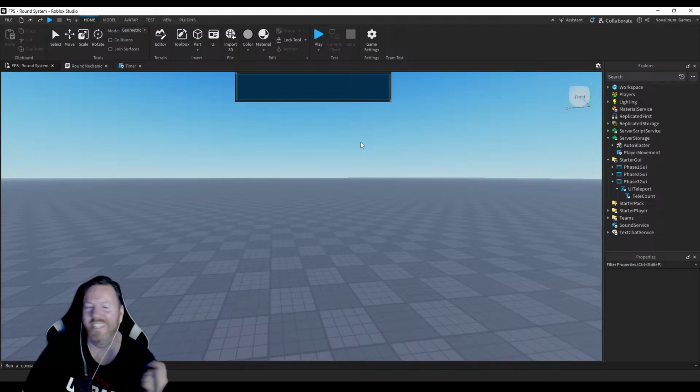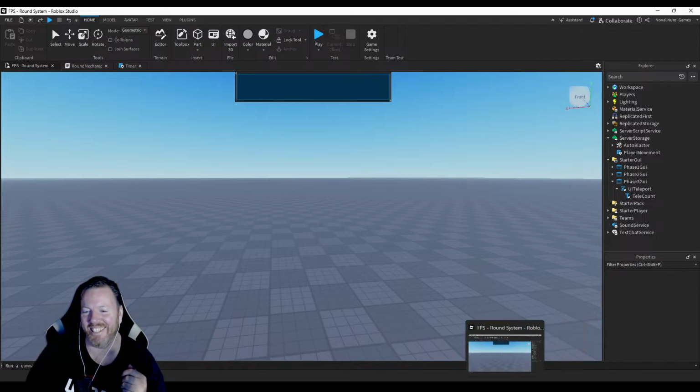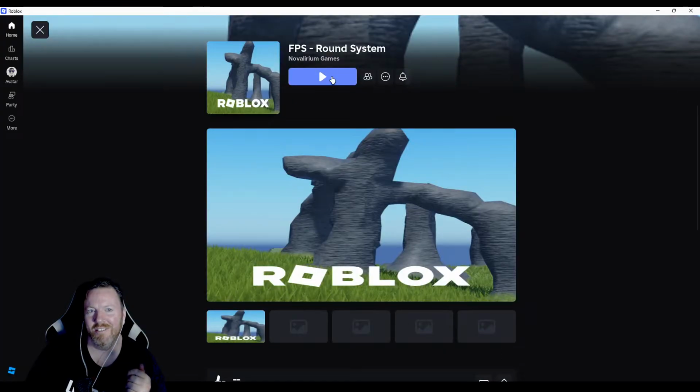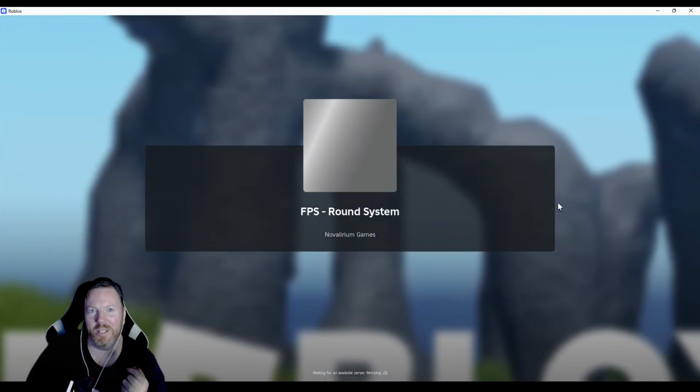Oh, hell yeah. Of course. That's why we love GIMP.